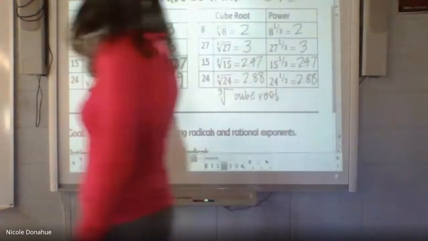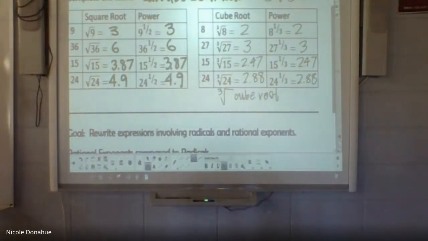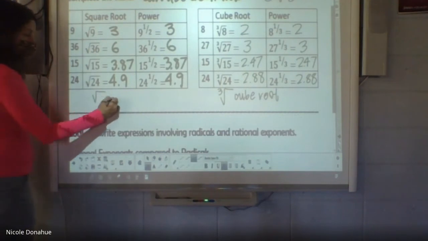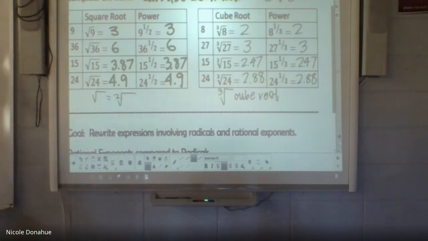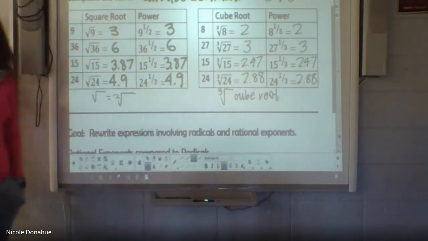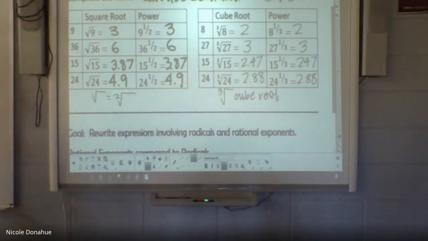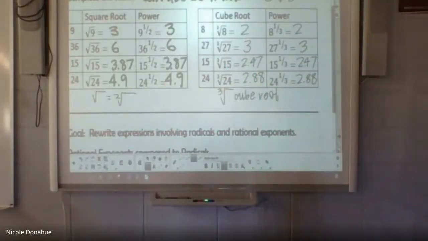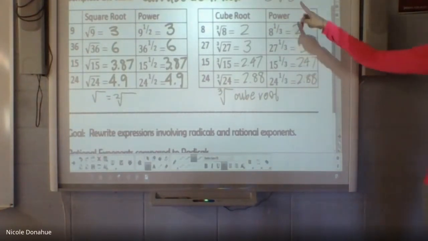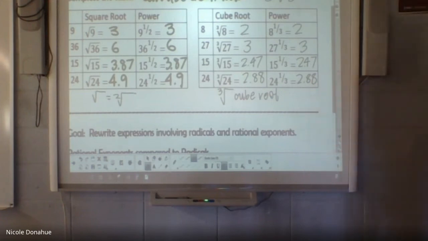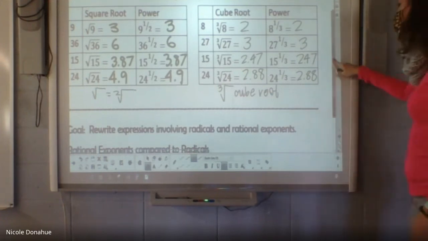Now, if you want to be more specific, you could write a square root with a little 2 there. Kind of like a first power, it's assumed that the square root has a little 2. That's exactly the same thing. So the 3 tells us we're multiplying 3 times. The 2 tells us it's multiplying 2 times, but they don't mention it because it's just assumed. So square root versus cube root. The idea with these fractional exponents, we're going to get into today, because that's actually telling us what the root is.